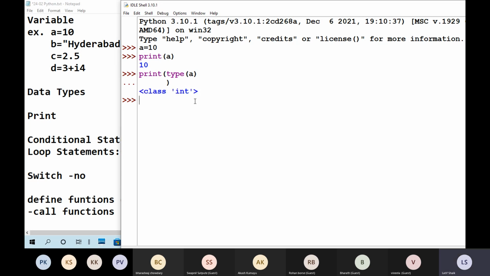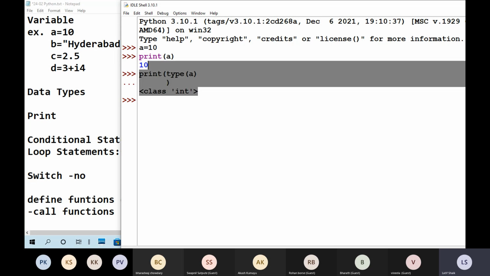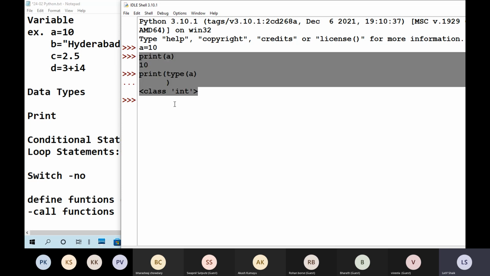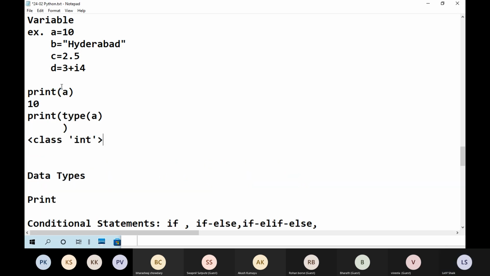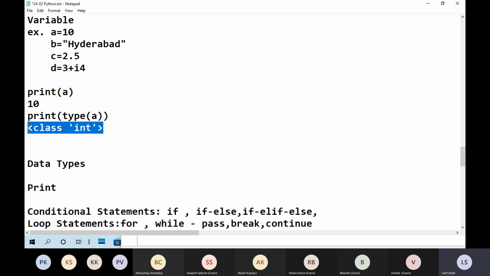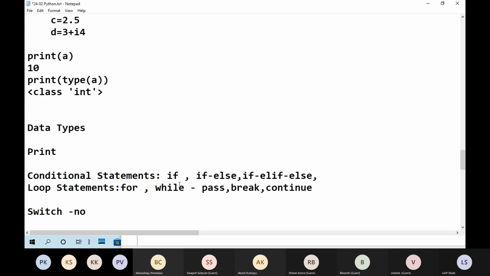So these things are for verifying. This is the integer. It is showing like that.